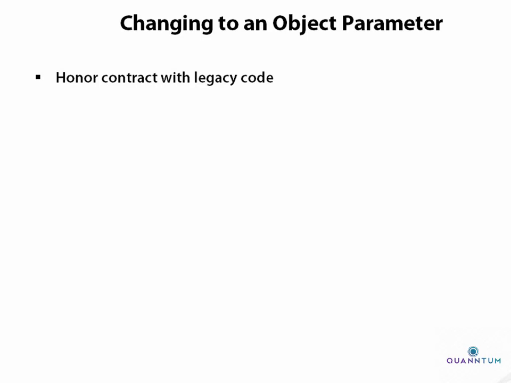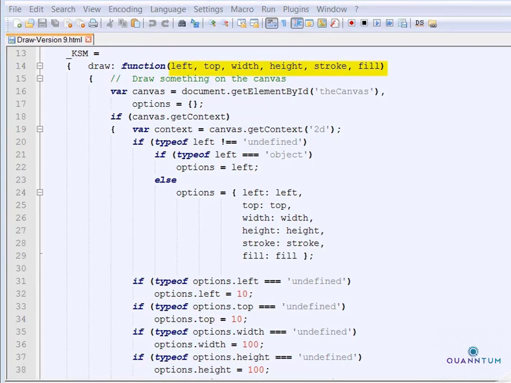We're expecting 2 distinct uses of our function, 2 patterns. Legacy code calls it without an object parameter, and new code calls it with an object parameter. All we have to do is inspect the type of the first parameter, if it exists, and make certain assumptions from there. Notice that we still have named parameters for the 6 original values we contracted for.